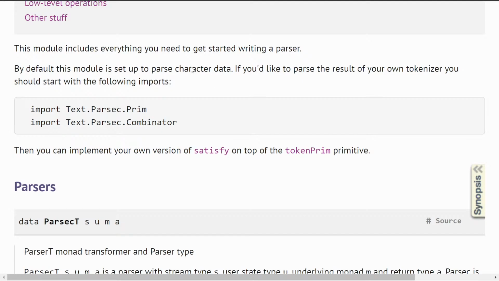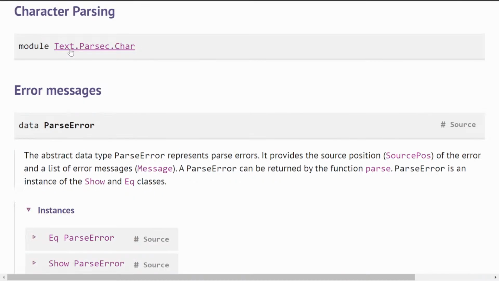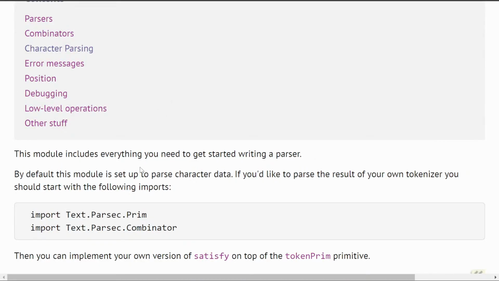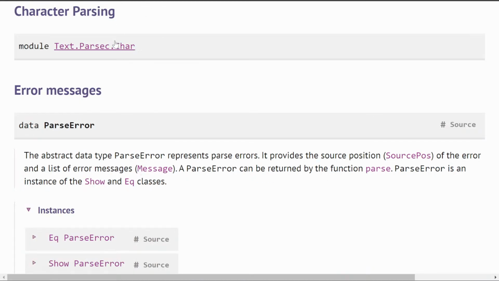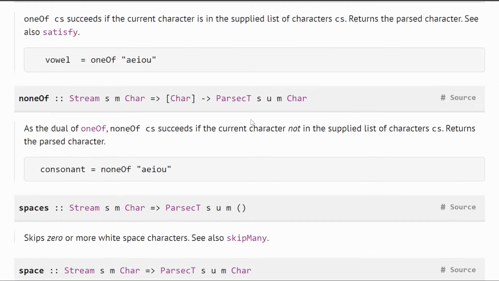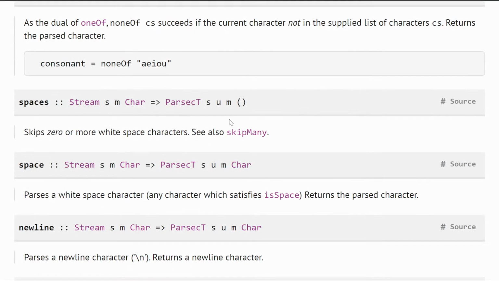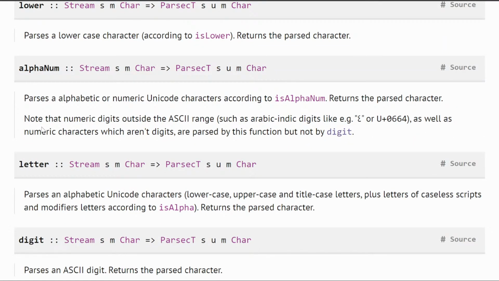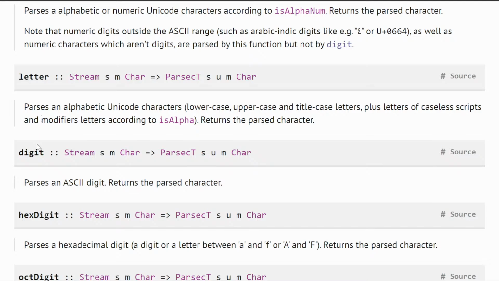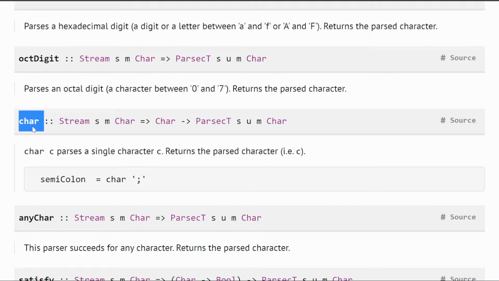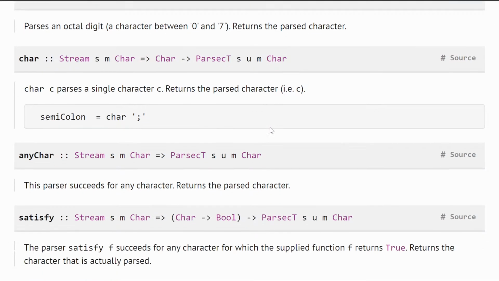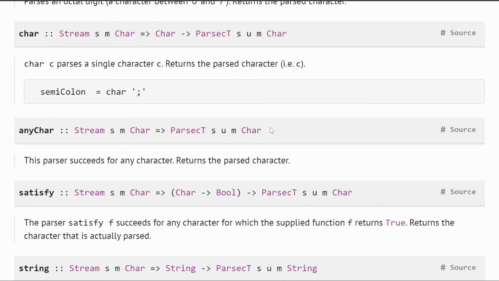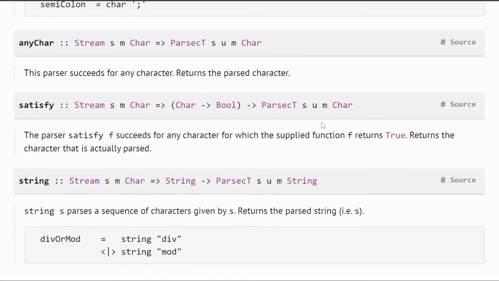Character parsing, I don't need that, we're not parsing characters. But if we were doing character parsing, which is what people usually do, there's something like digit or char, which parses a character and gives you back the character. We don't really want that. Actually, now that I'm thinking about it, why would we need Eq?